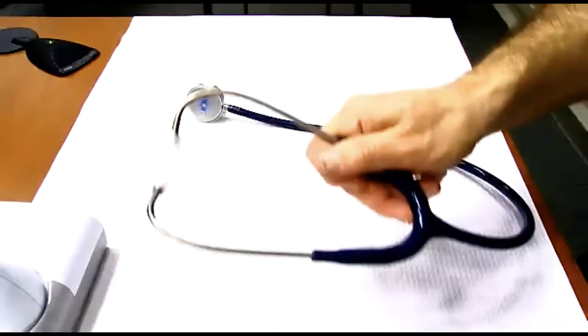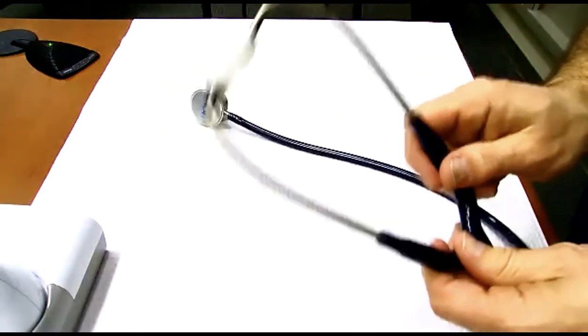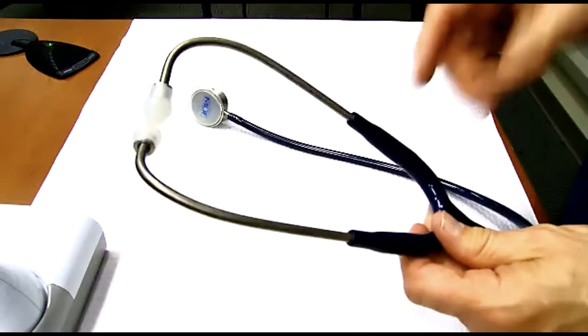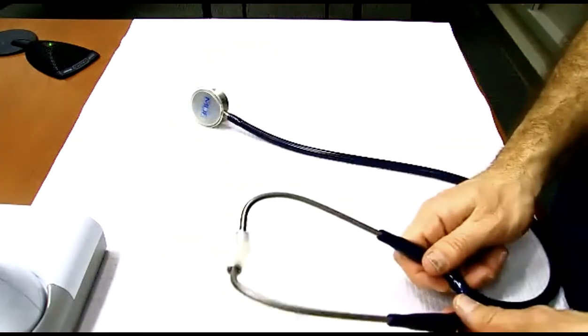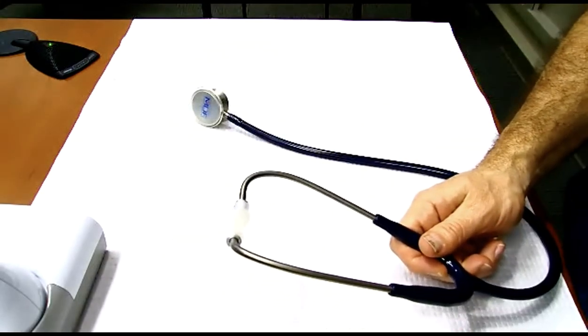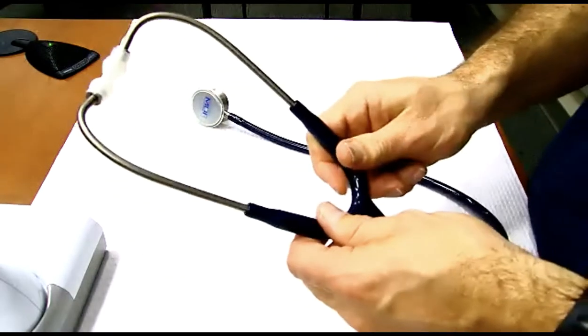The only other thing I would say about your stethoscope, so we got your earpieces and talked about the angle, is that they need to fit firmly in your ear. You don't want them loose and dangling, but you also don't want it so tight that it's pressing your ears and you can sometimes hear your own pulse. If it's too tight in your ear, you're going to hear your own pulse because it's squeezing your head.